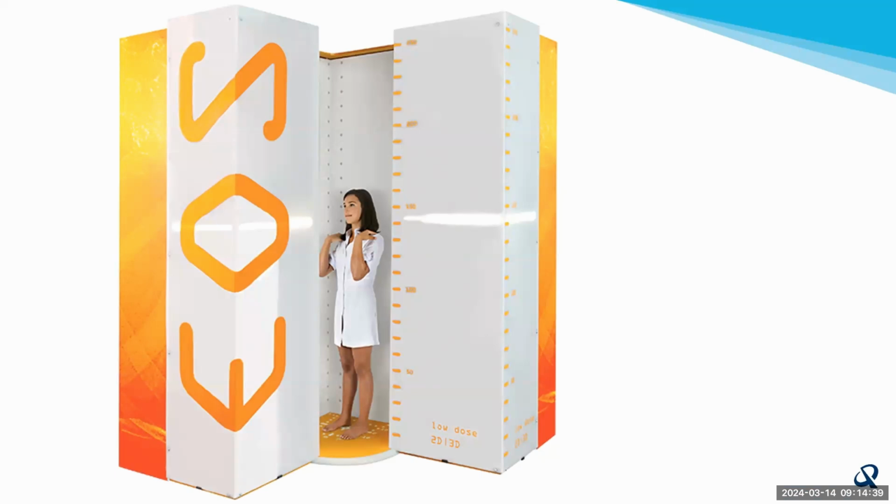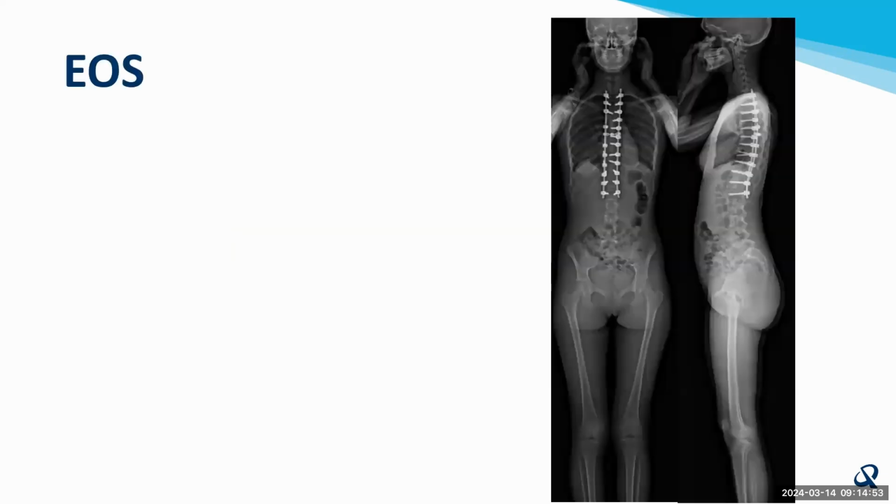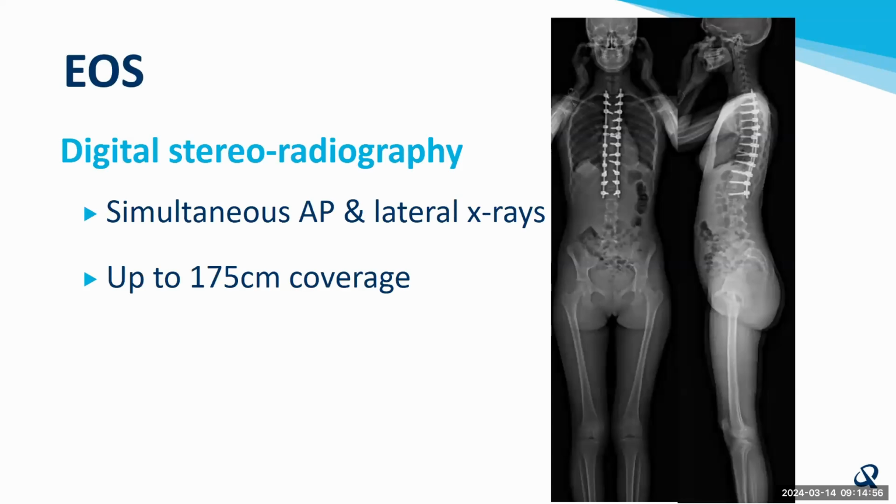So this is a photograph of an EOS machine pulled straight off the EOS website. Here's a photo of my youngest child in the Cooperoo EOS machine. So you can see they are as advertised. And what is it? Well, the way to think about it is basically digital radiography, so a digital acquisition of plain radiographs, but it's in stereo. So you get the AP and the lateral at the same time over approximately 175 by 75 centimeters of a person, which is most people.